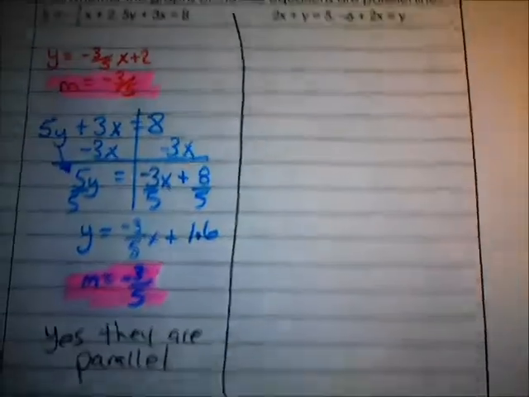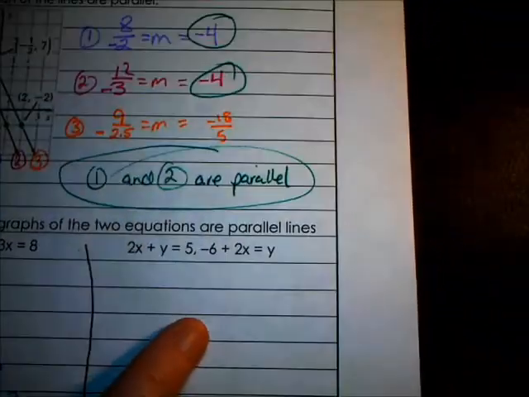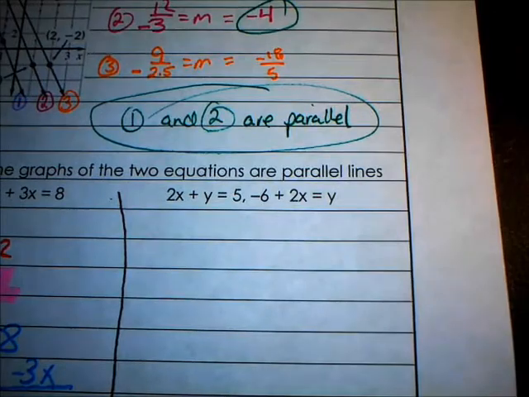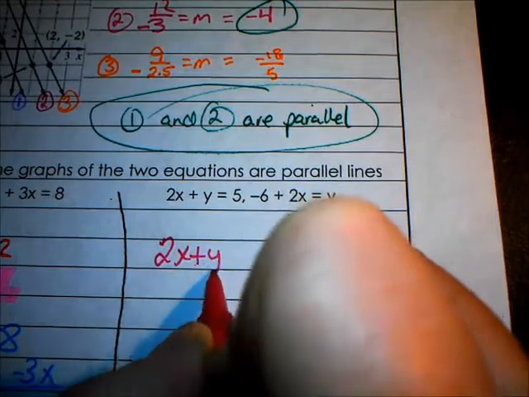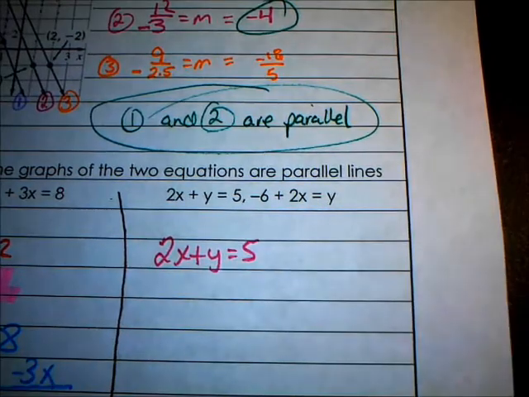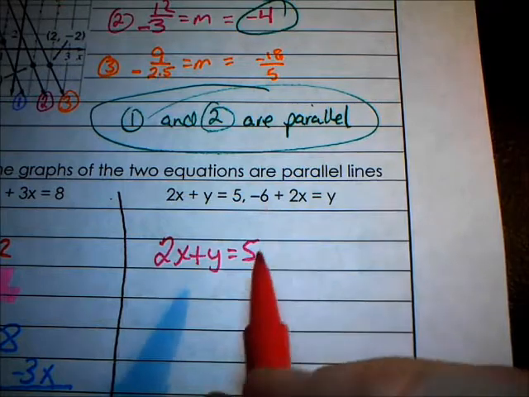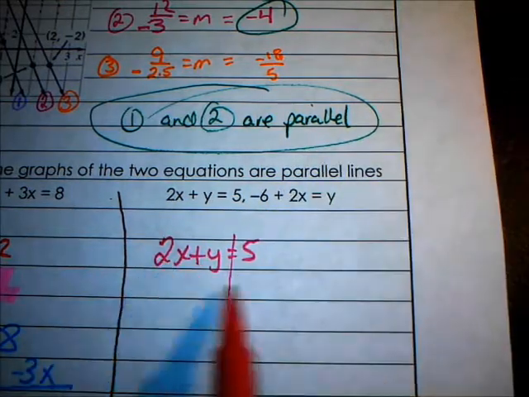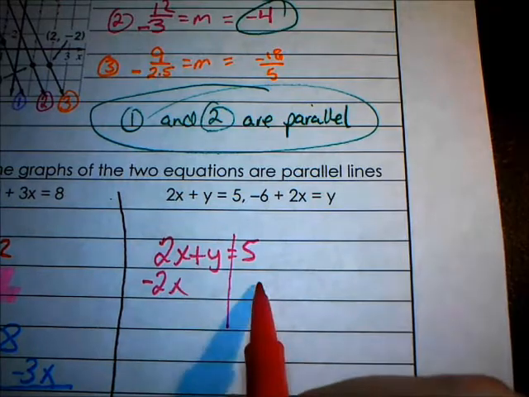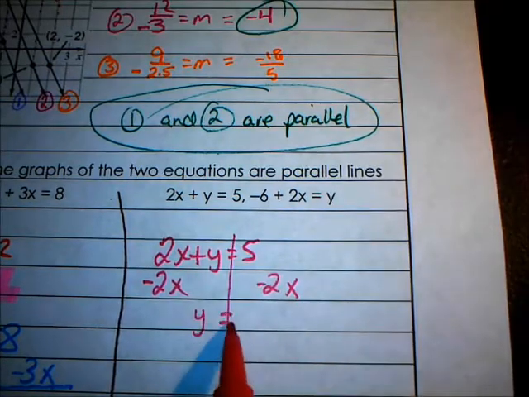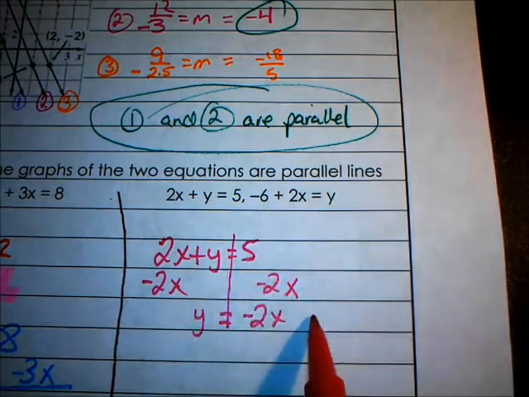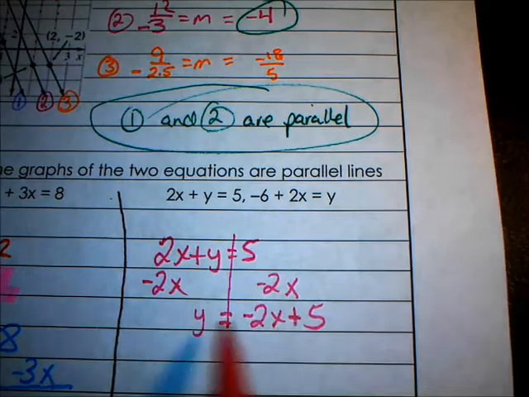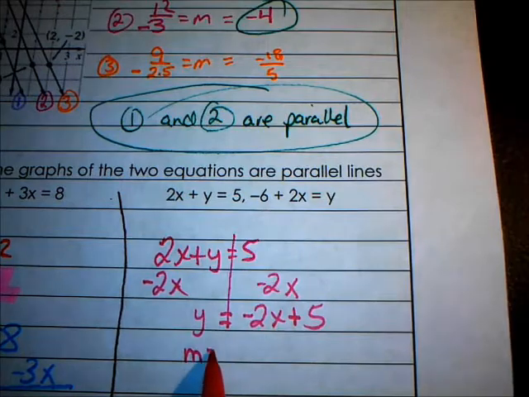Alright, let's try again on the second one just to practice this one more time before I quit. This has 2x plus y equals 5. Is this written in the correct form? No, it's not. So I'm going to drop my line down and move my x to the other side. So I'm going to subtract 2x. So I have y equals, and remember I'm going to slide the 2x in front. The 5 goes behind. This is a positive 5, so I'll make it plus. And now this is written in the correct form. My slope is what? -2.